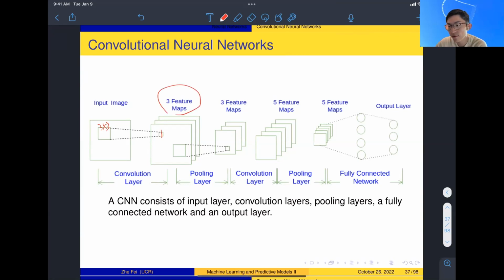And the point here is you could have multiple filters, right? So these 3 feature maps, meaning that you could have 3 different filters that essentially try to give you different information, right? And later we will see the exact examples of how the filters look like. And so the more and more we do the convolutional layers, essentially we would reduce the dimension of our image, right? But increase the number of maps, as we see here, right? The number of maps is increased. And once again, at the end, we want the fully connected network, which is essentially the feed-forward neural network we have learned, for this later part.